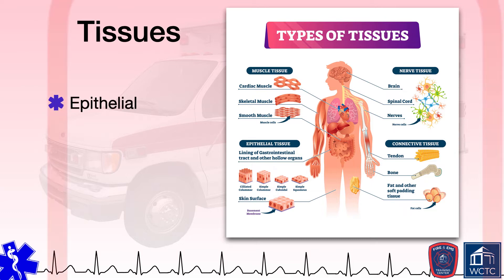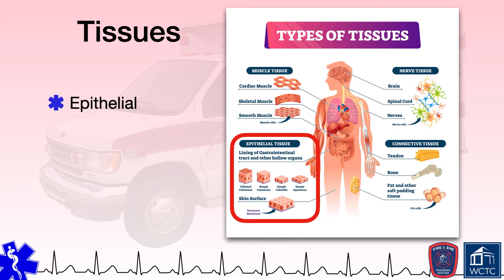The first is epithelial tissue. This type of tissue is very common throughout the body as it forms the covering of body surfaces, lines body cavities and hollow organs, and is the major tissue in glands. Epithelial tissue is built from cells that fit tightly together, forming a tightly packed layer with very little, if any, space between the cells. These epithelial tissues serve various functions including protection of the underlying body's surface, secretion, absorption, excretion, filtration, diffusion, and sensory reception.